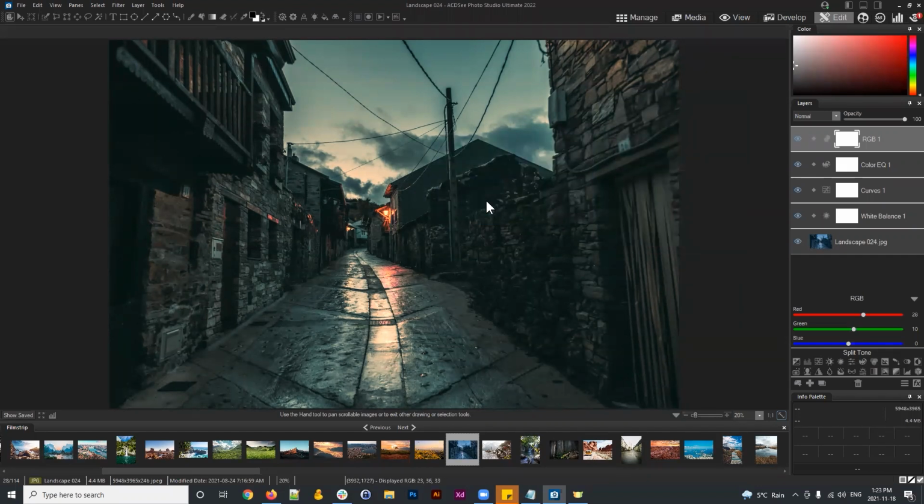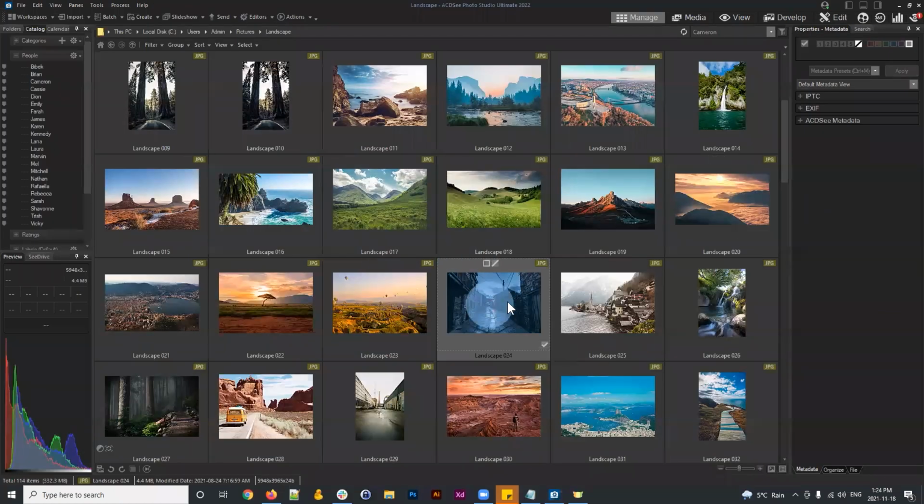Now, there's a bunch of cool things about this, but I actually don't need to save this image because I've saved the action that created this image. So I'm going to navigate away from this image and discard my edits entirely. Then I can go back into the same landscape image and bring it up in edit mode.